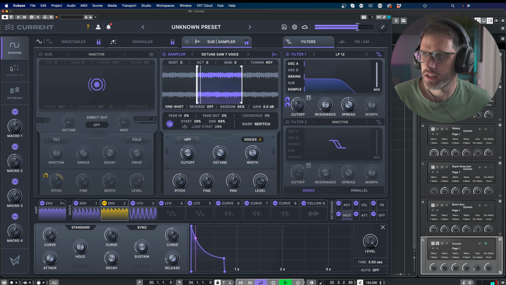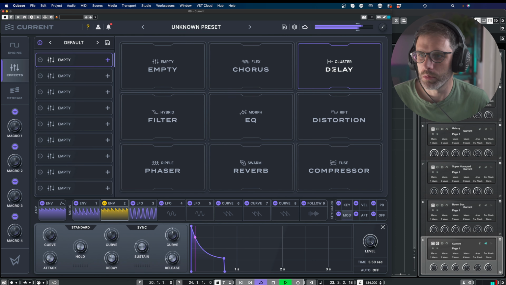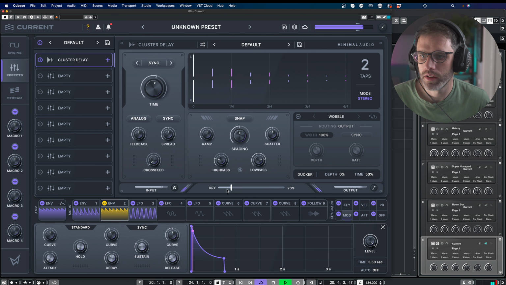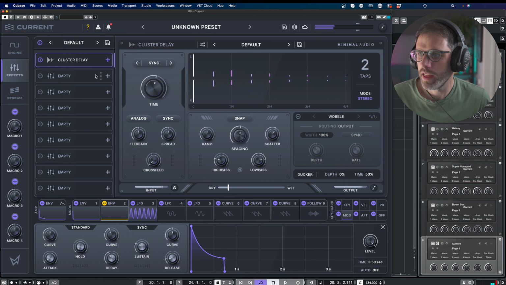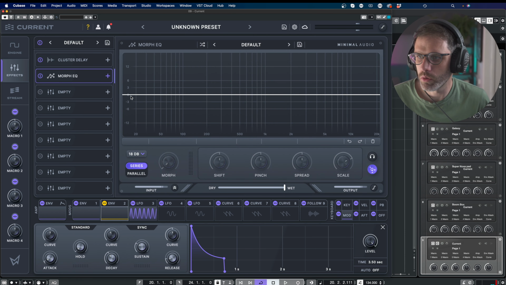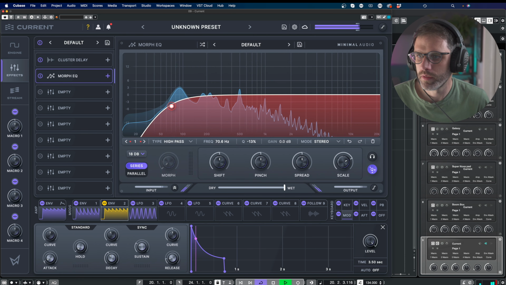So let's add in some effects. So I'm going to add in some cluster delay. I'm going to keep it pretty simple, 2 taps, 1/8. That sounds good to me. And then the beauty of this is we can throw some EQ on here.